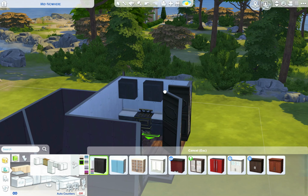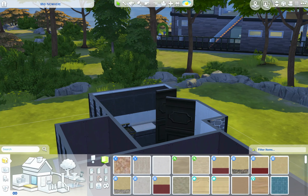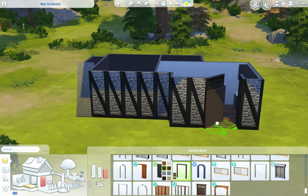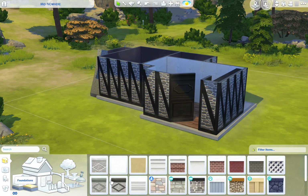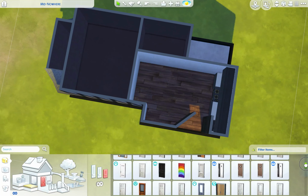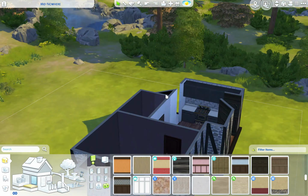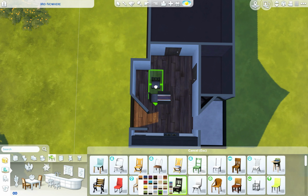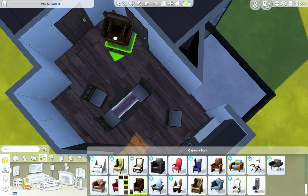And so you can see me moving on to the kitchen here. I did use a few packs in this. I think that City Living and Realm of Magic work really well together, because the stone and the wood from the Get Together pack work really well, in the sense that it is a very old worldly kind of pack, because it looks more European, and I think that works perfectly for this. You can see I've got that door thing on the back door as well, and honestly I was really proud of thinking about that as an open door.